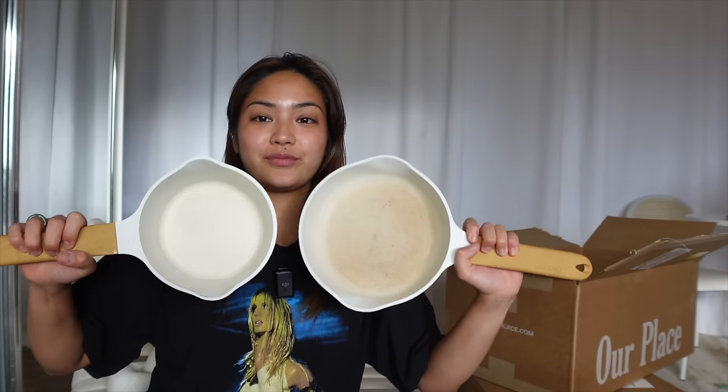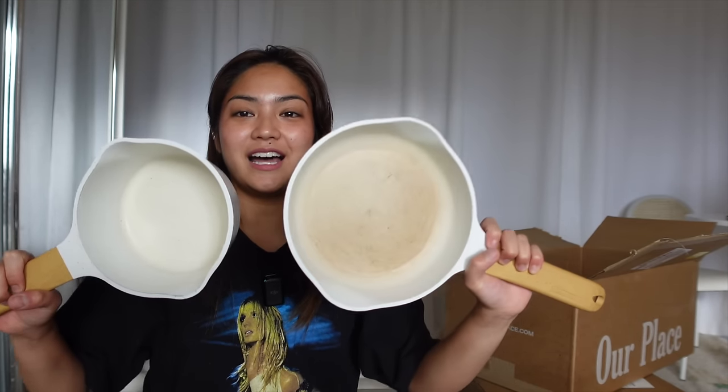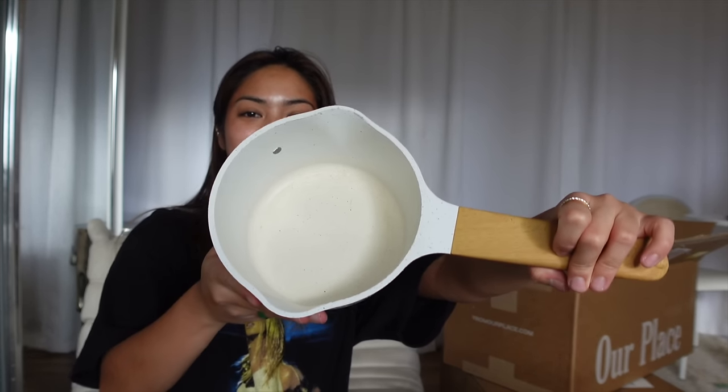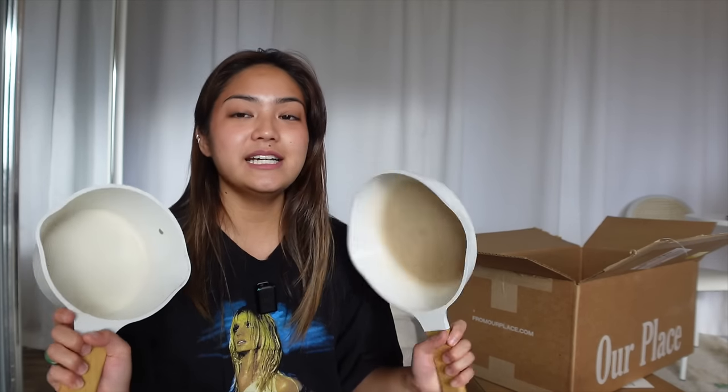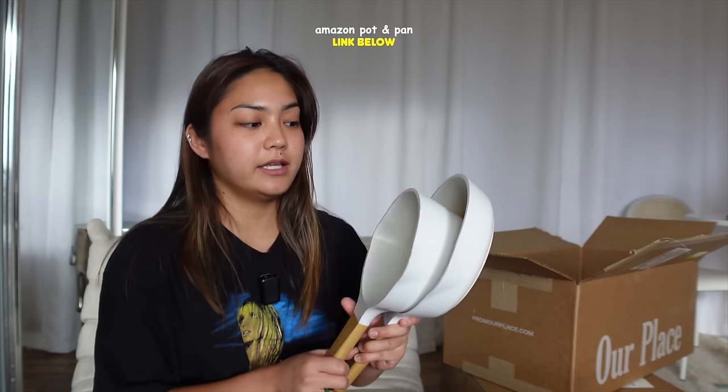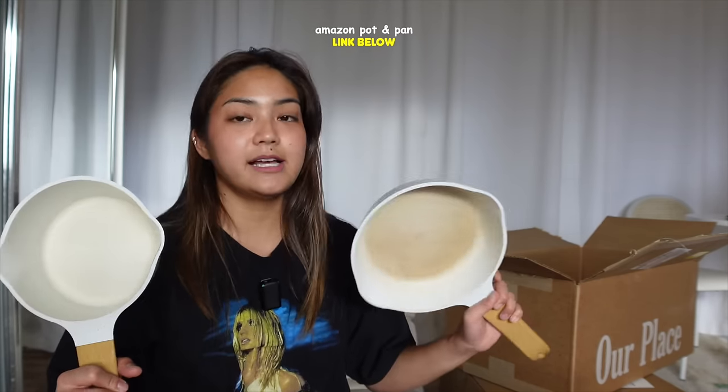Which are these. Guys, look at them. I've already gotten my ROI on them. The other one even has a hole. Maganda din naman yung quality nito. Ceramic coating din to. And I got these from Amazon like three years ago when I first moved here. And I've been using them that long. And I really think that they held great.